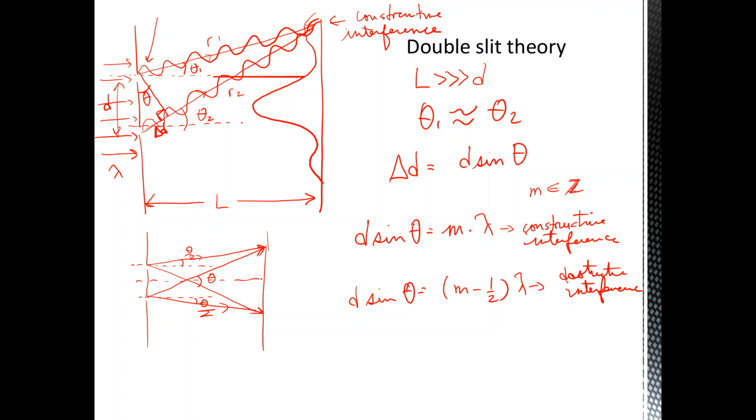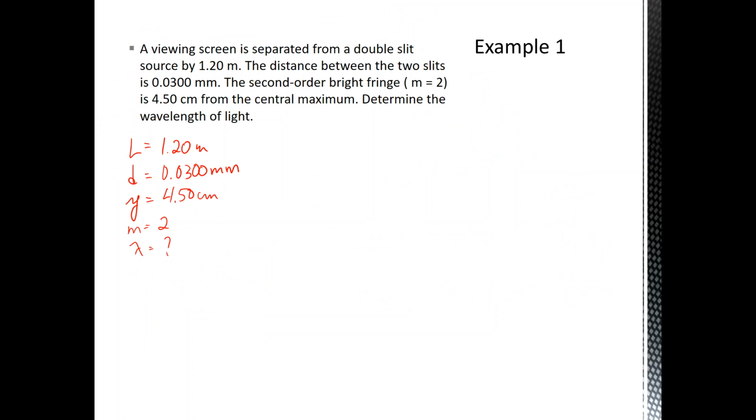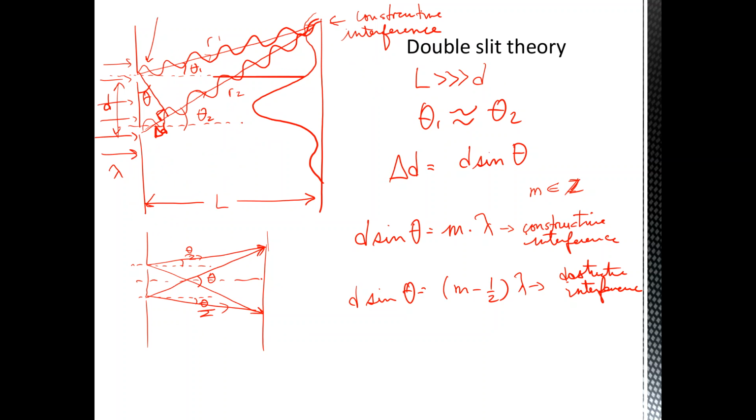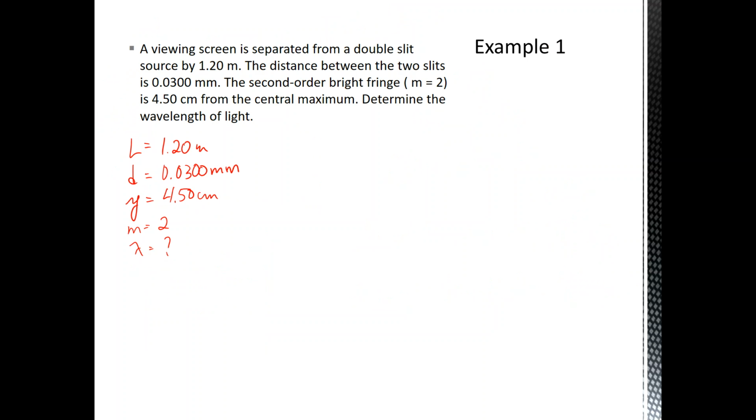Okay, so let's go back to the question. It says the distance between the two slits is, second order bright fringe. Yeah, absolutely, exactly what Leo said. This would be the second order bright fringe, because the first one is right there, and the second one would be there. The distance between that and that is what we call y. Now you can use that. Maybe that helps you a little bit to solve this problem. Don't be afraid to check it out.